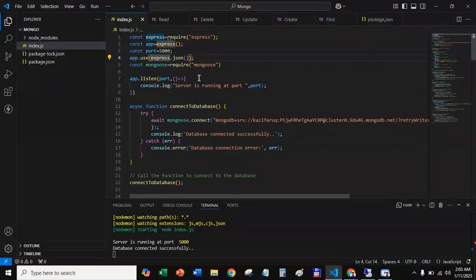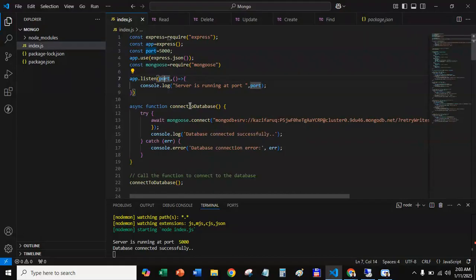Then we require the Mongoose library. Then our server will start to listen on port number, basically 5000.